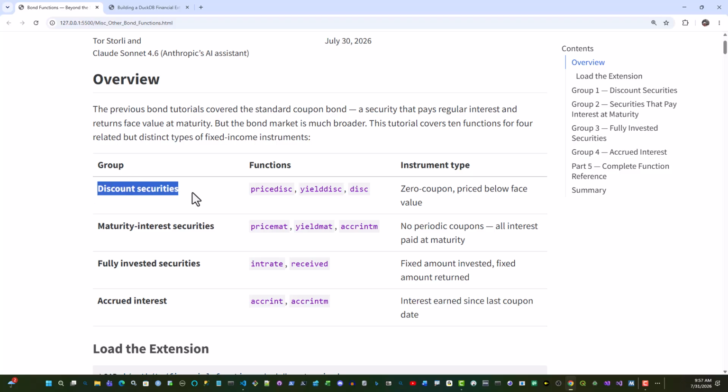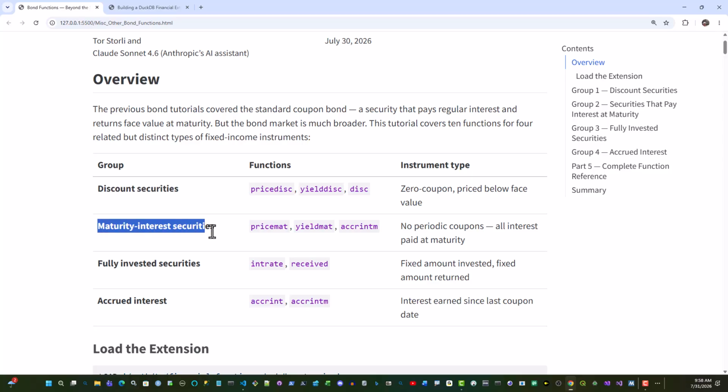There is a discounted securities group, meaning that instead of paying interest on a coupon basis every 6 months, what have you, you basically discount the face value and you pay a price, and then when it matures, you get paid back the face value. So it's called discounted, and there's no interest on an ongoing basis. It's like you discount it to a certain price, and therefore when you receive the full amount, that includes interest. So that's what we call discount securities here.